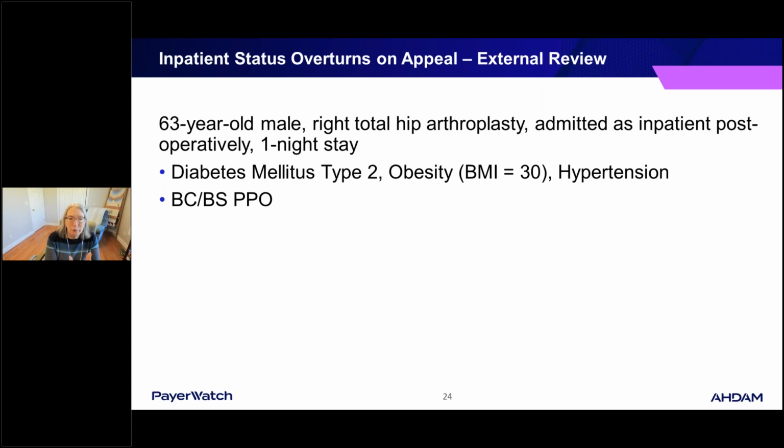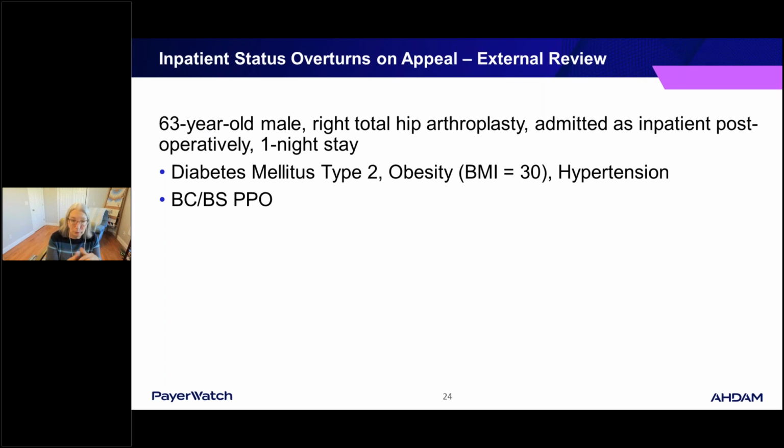Some states may offer external review for the provider, where you don't have to appeal on behalf of the patient, and you can take your cases to external review. Most states do not consider coding or clinical validation appropriate for external review. They think of those more as payment issues rather than medical necessity issues. In this particular case, this is Blue Cross Blue Shield PPO, and in their appeals process they offer the opportunity to go to external review. Either the patient or the provider can go. Okay, so that's payer policy.